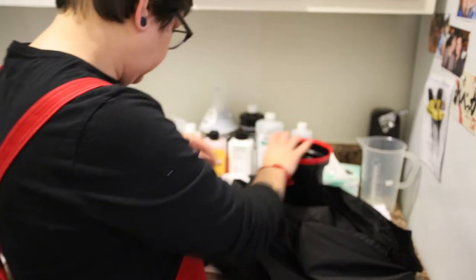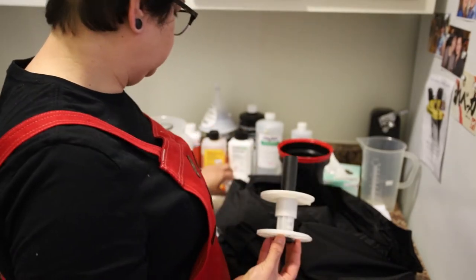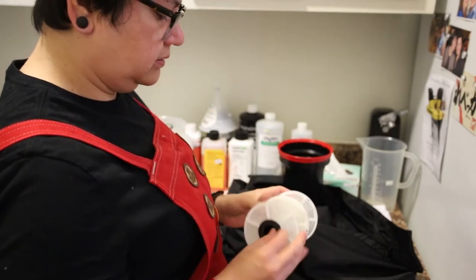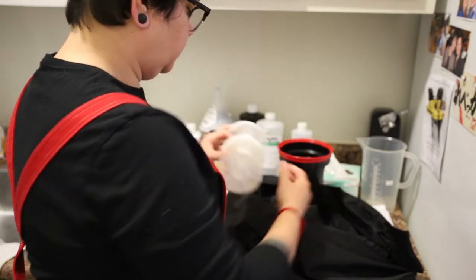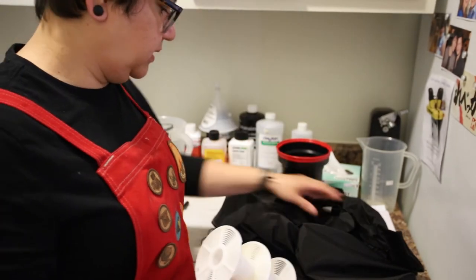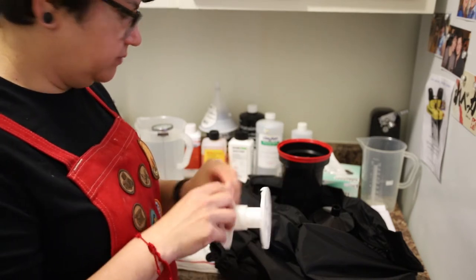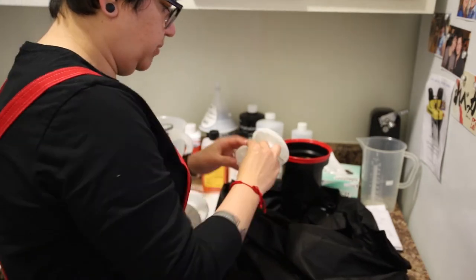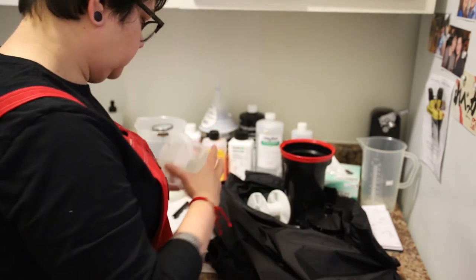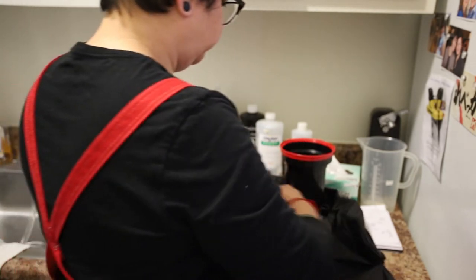So I need my tank. I need the post that holds the reels in the tank. I need that to be in my dark bag. And I need the lid to go in the dark bag with me. These have a specific direction the film goes, so I like to position them in the bag in a way that I already know which way the film's gonna go. And then I need my film.